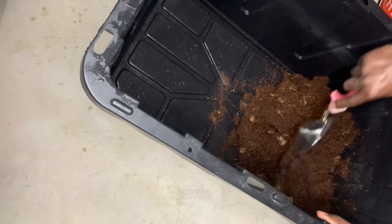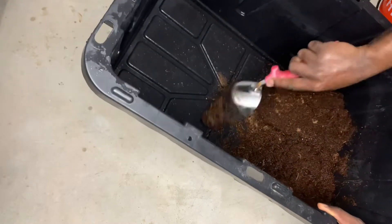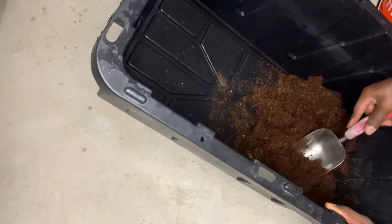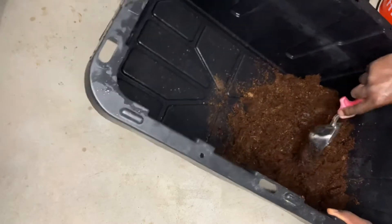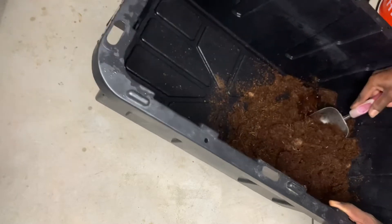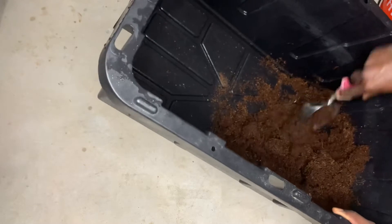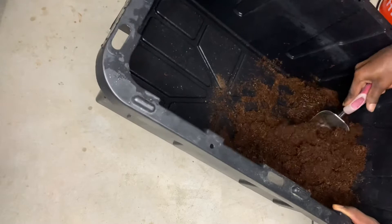By itself, I would not dare use this to start my tomato seeds again — this was actually a big mistake that I made. Right now we're just making sure we get every bit of the dry CocoCore compressed brick into the water so it can absorb as much water as possible. Even then, this thing has so much water in it that we're definitely going to have to add peat moss as well as perlite to the mix. I'm still mixing it up really good to make it into a decent potting mix.